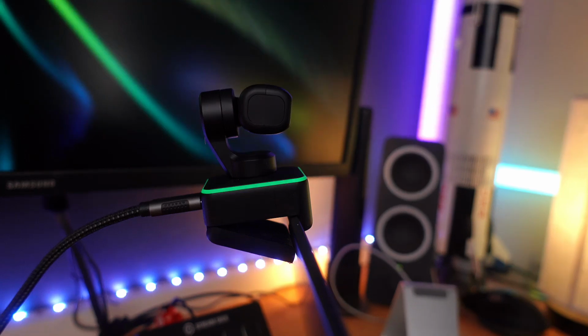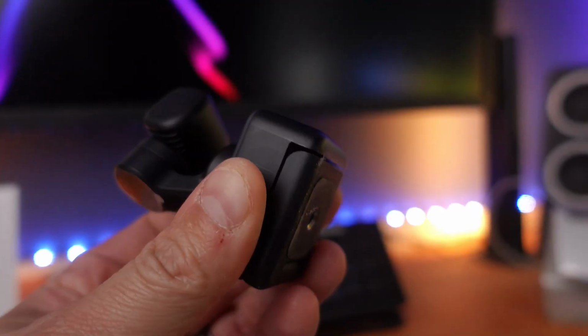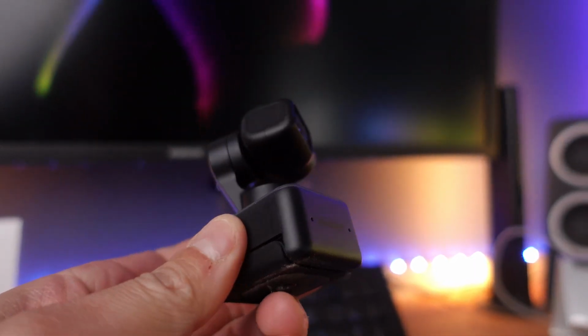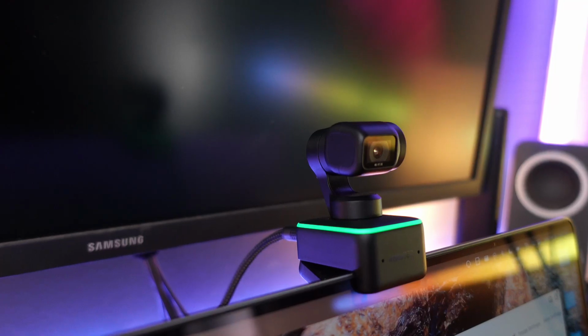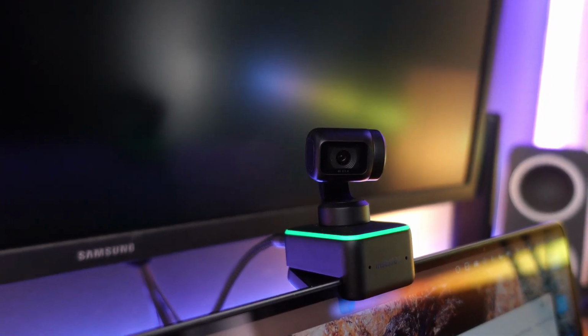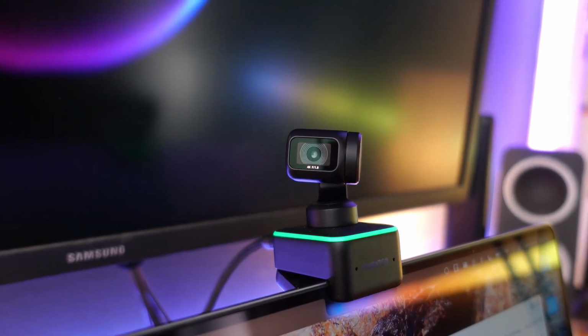This has a pretty standard mounting system with a wide lip that's able to go onto your screen and fit over a monitor or whatever else you need to do. It also has a 1/4-20 thread at the bottom, so you're able to put it onto a tripod, which is what I'm going to do for most of the videos in this review. And finally, because this is a gimbal, it's actually able to rotate smoothly and track you because it has AI technology inside of it, which we'll talk a little bit more about in a few moments.